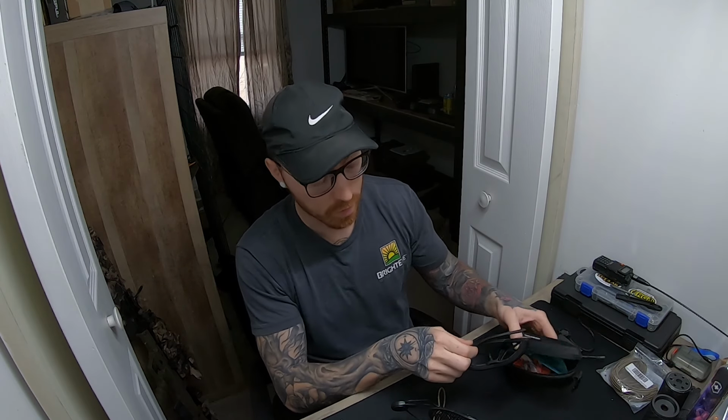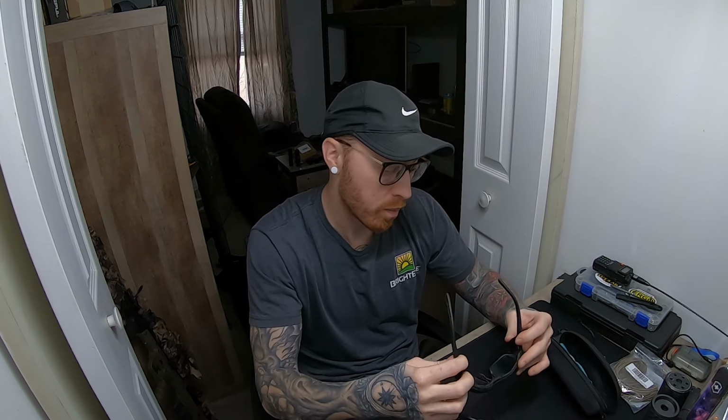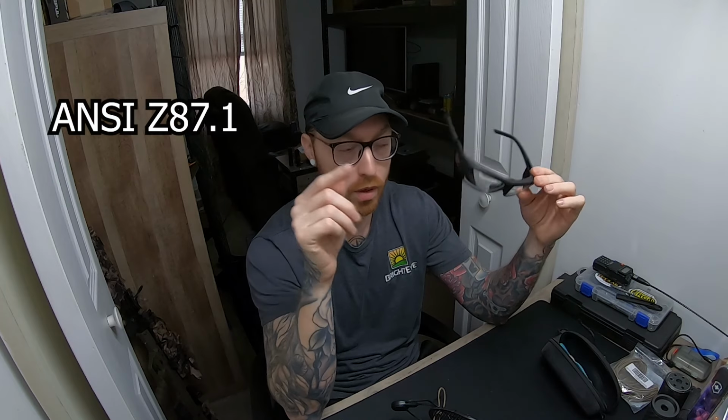I wear prescription glasses, like I said, and I switched to having prescription safety glasses. And one thing, I don't know if I mentioned this, when you have your eye protection, they have to be ANSI rated. I forget the exact number. I think it's ANSI Z87.1. I'll put it up here on the screen. And that's basically an impact rating where the airsoft BB, when it's within field limits, won't go through your glasses. Absolutely required. Please do not go to your local hardware store and get some cheap, rinky-dink safety glasses. They have to be ANSI rated.